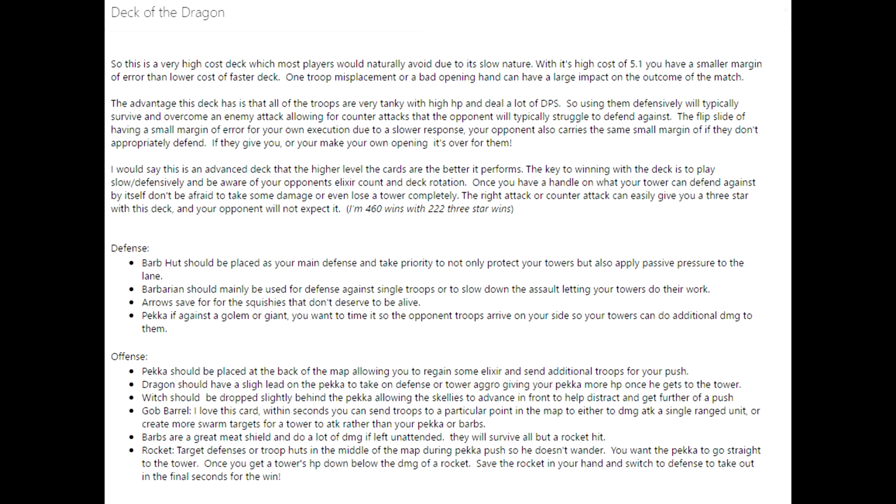On defense, he goes on to point out that Barbarian Hut should be placed as your main defense. Barbarians can be used against single target troops or to slow down an assault against your towers. Arrows are saved for the squishies that don't deserve to be alive. P.E.K.K.A., if against a Golem or a Giant, you want time so the opponent troops can arrive on your side so the towers can do additional damage to them.